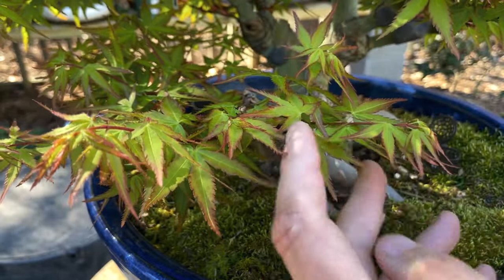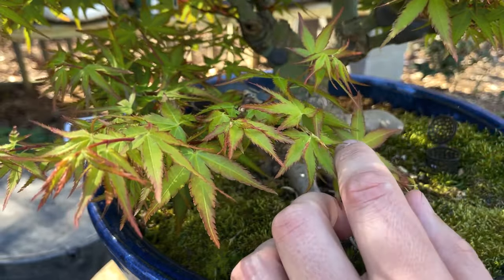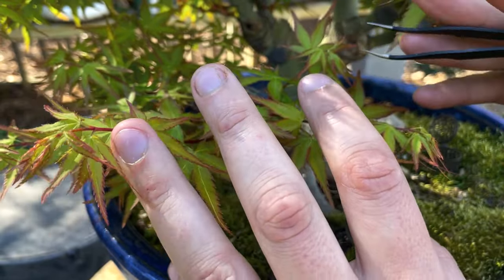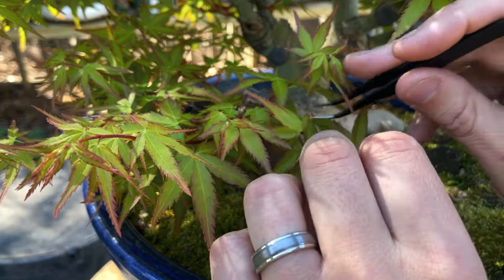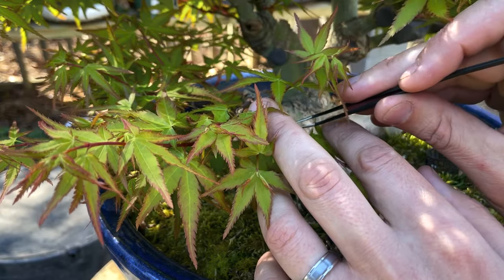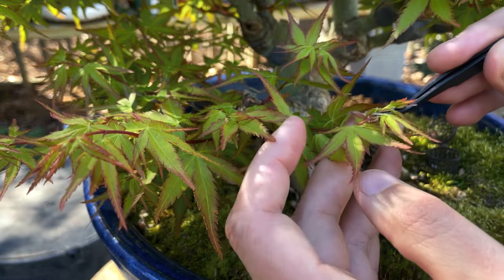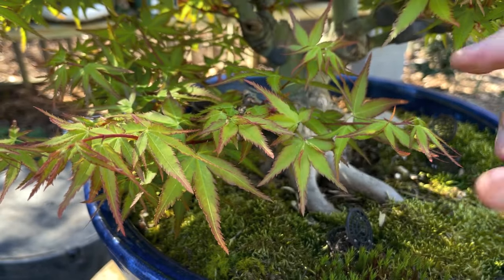We check these trees daily, so in your own garden you can just look at the tree, see which ones have extended past four nodes, and trim them back. It's really up to you — four nodes isn't a hard rule. Really understand your trees, know the energy balance, and based on the amount of energy you want them to have, that's how you make that personal judgment call. Also consider the cultivar you're growing. This lower branch has a really long extension — it may not even end up in the final refined design — but for now we'll leave it. Counting: one, two, three, four, five, six. I'm going to pinch that away, taking the fifth and sixth sets of leaves, bringing this back down to four.